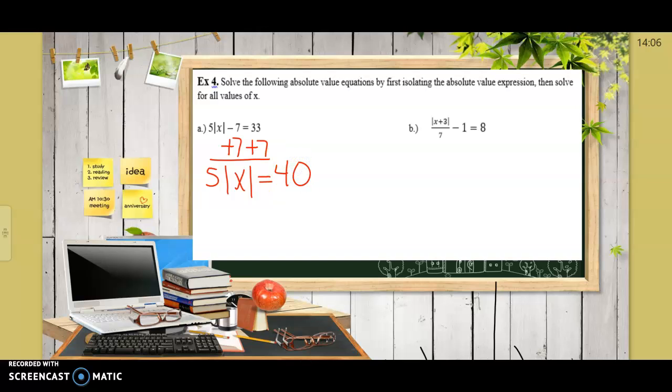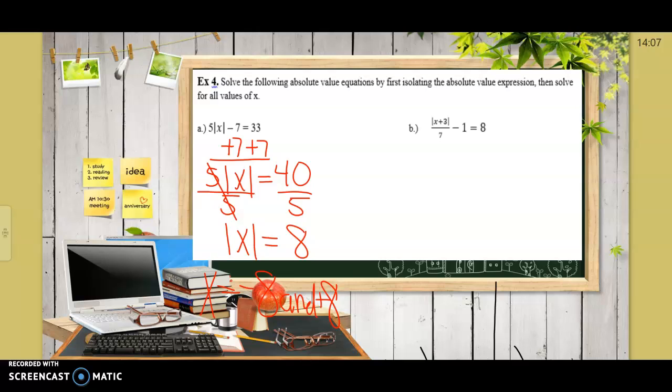Is the 5 in or out? It's on the outside. So again, don't worry about making two problems. Simply divide by 5. Cancels the 5's out. I got the absolute value of x equaling 8. We've been here before. Just a few minutes ago. It's up on your paper. What are the answers for the absolute value of x equaling 8? All right. Yeah, we got 2. So this could be x equals -8 and +8. So 2 possibilities there.